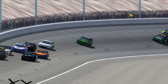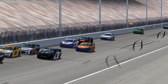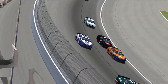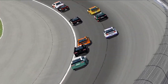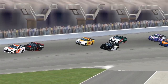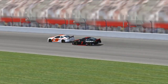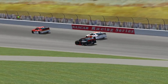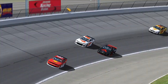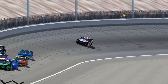Thomas Saldivia, Justin Garza, Dustin Browns, he's having a decent debut. He's going down low on Ephraim Lord. Ephraim Lord's teammate Christian Vargas is looking to get the pass on him. Wilson Hunt, Ethan Villacorta, Eddie Jones, Travis Scott. He is trying to get back up to the front after having a very, very bad starting position. He's going for the pass on TJ Smith. Zach Stern is just sitting there very quietly.